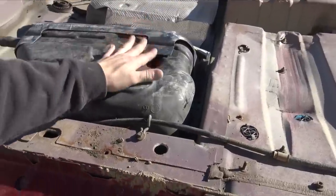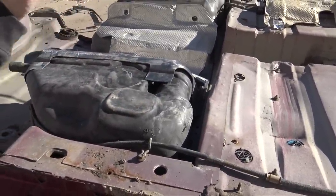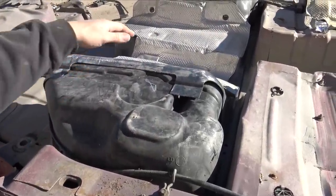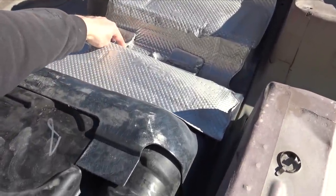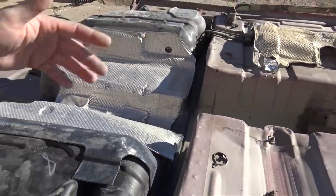I have to make a fabricated sheet metal aluminum fuel tank, which I didn't want to do. But it'll be nice because I think I can make it a little bit larger and I can make it so this heat shield still bolts to it. This one on this fuel tank was a little bit messed up. I have another one that's good, but you can't remove those clips, unfortunately. So you can't put another heat shield on. So I'll have a little bit more capacity. It'll be slimmer. It won't have any interference issues with the subframe and it'll be exactly how I want it. The bad thing is I have to make it.